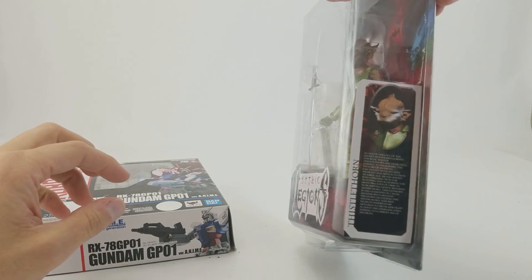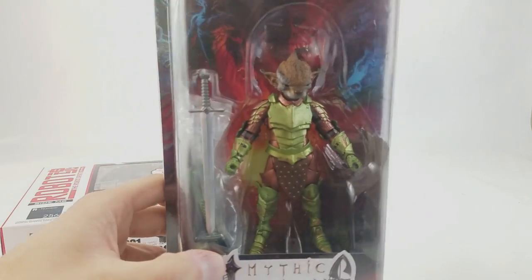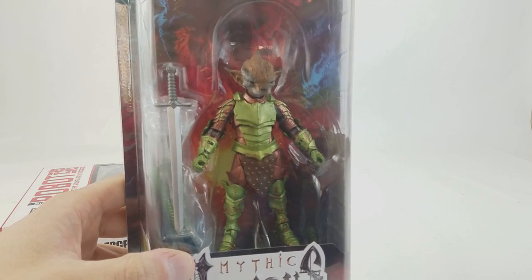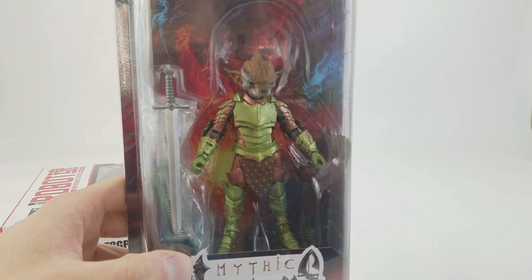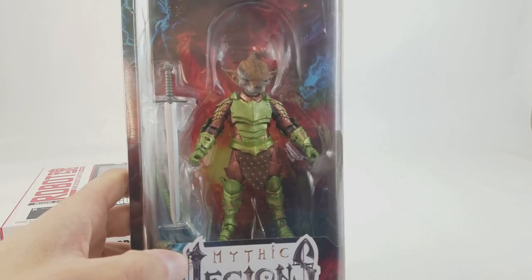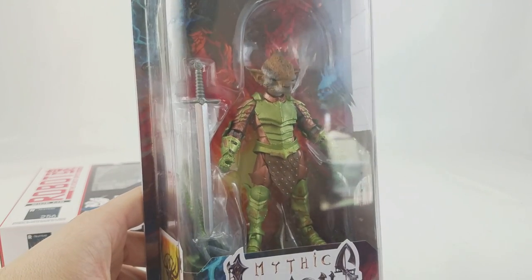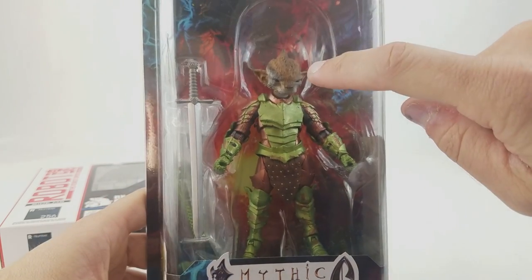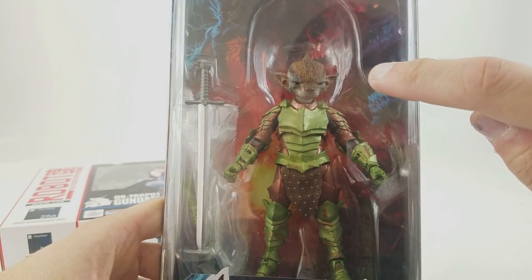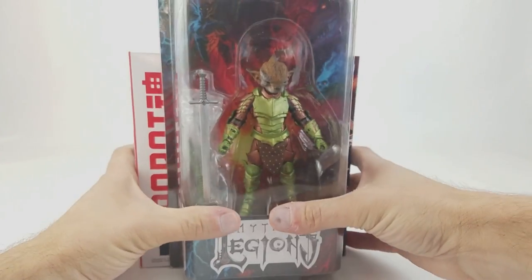And then Mythic Legions — this one is named Thistlethorn. It says he's the last of the elusive woodland goblins. I grabbed it because Mrs. Toy Galaxy reads a lot of books from the Redwall series, loves Mouse Guard, Dark Crystal, Labyrinth — we have a lot of woodland creature warrior type characters in our collection. I saw this and was like, if there's one more Mythic Legions figure we need it's this little guy. All I can think is I may have to hire somebody to repaint that head to look like our cat Lupin — and I might have to get another one painted like Wednesday. Pretty psyched to get both of those things. Can't wait to photograph them for my Instagram at Toy Galaxy.